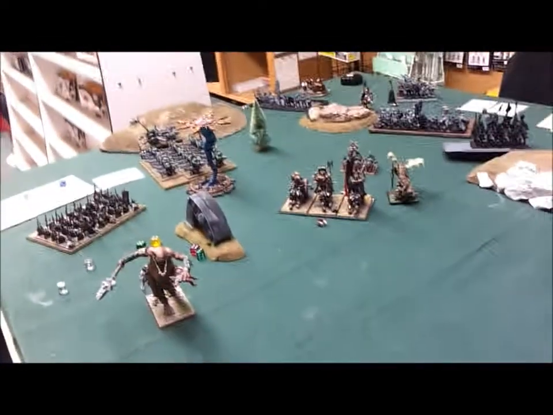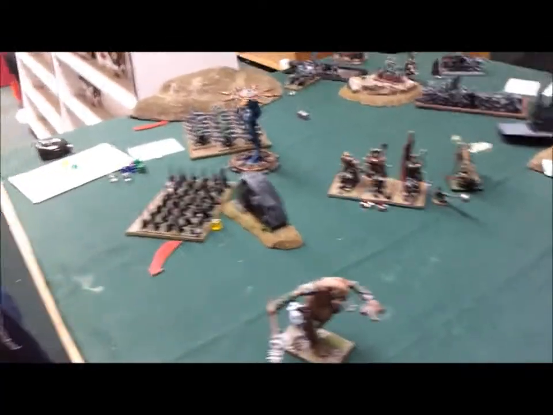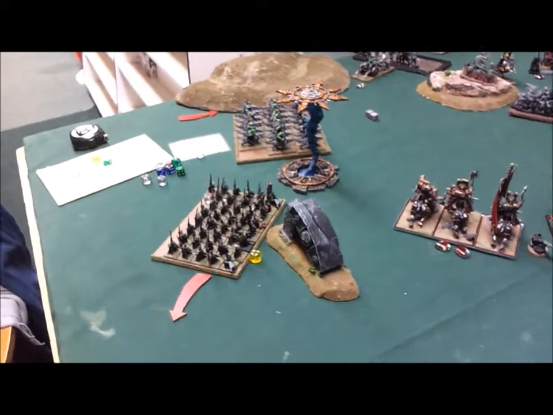I did get Miasma off in my magic phase, and I got Fleshy Abundance off again. And for his troubles, Festus got +1 wound, +1 toughness. That's the lore attribute. That's the end of my turn. All right, turn 2, Orcs and Goblins.